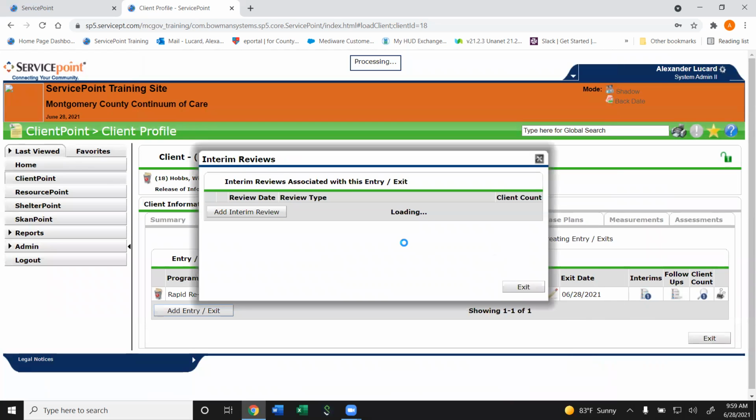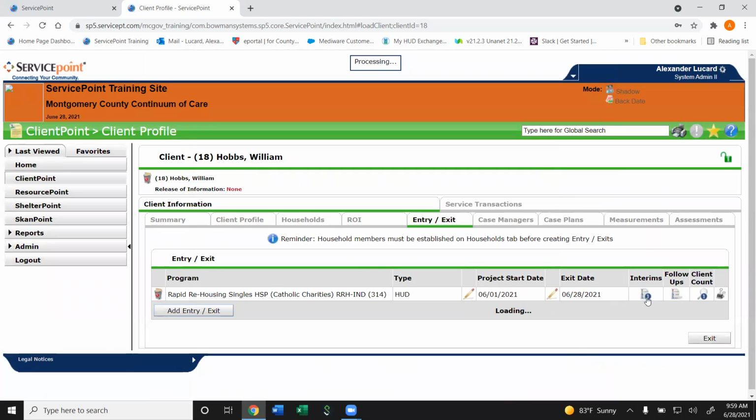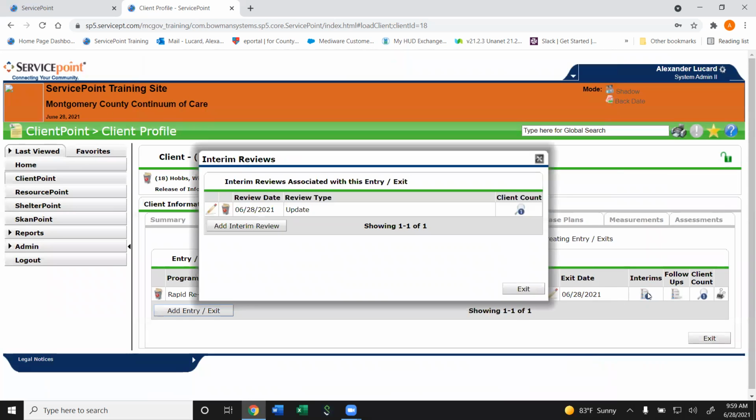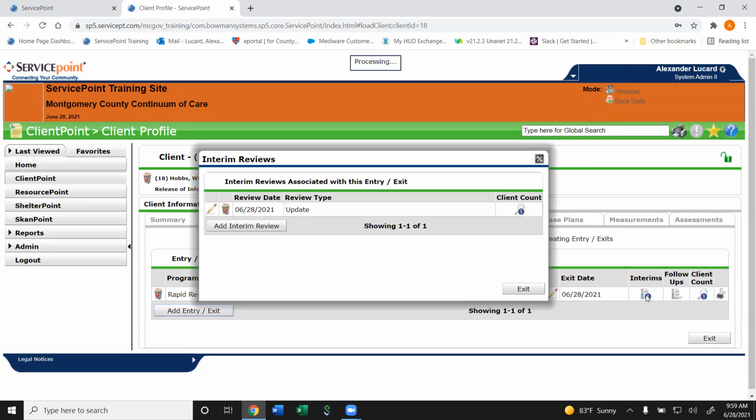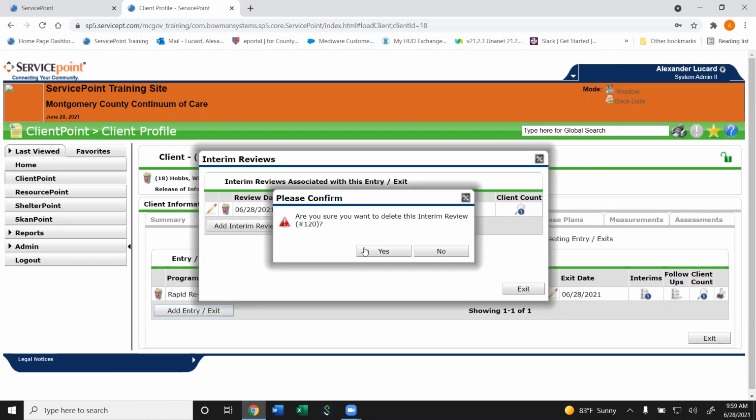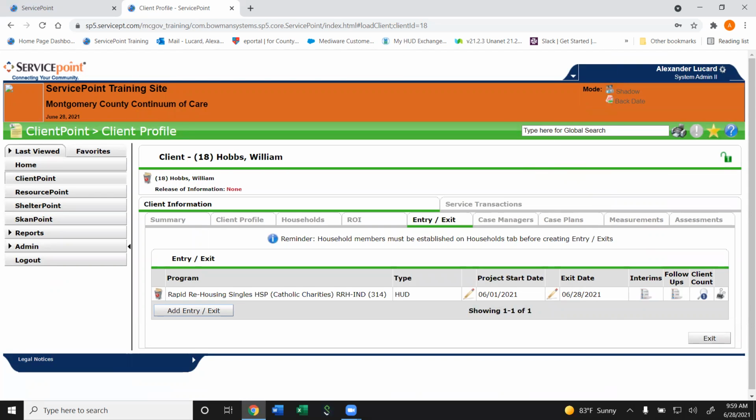even if this is like January 2022, because we've got that interim. We've got that interim, we're good to go. The exact date and time of the exit, we're fixing all of our errors here, and it won't mess up our timeliness score through the exit date. We're kind of cheating, but it works, and it's going to preserve your score. And then you just delete the interim. And that's what you do to preserve your exit date score.